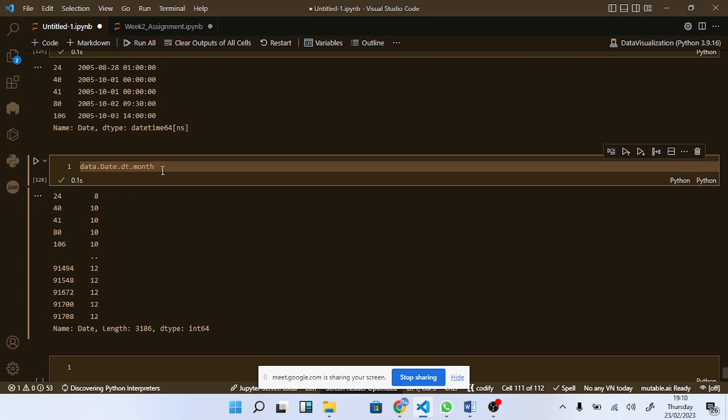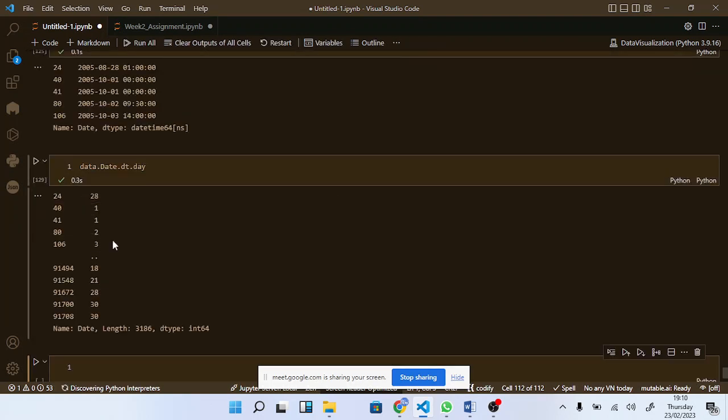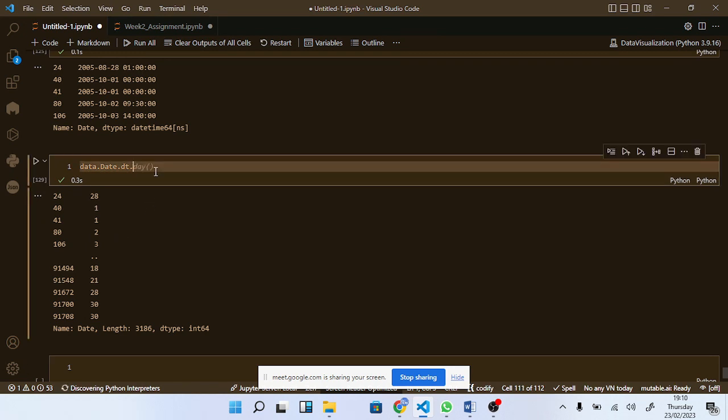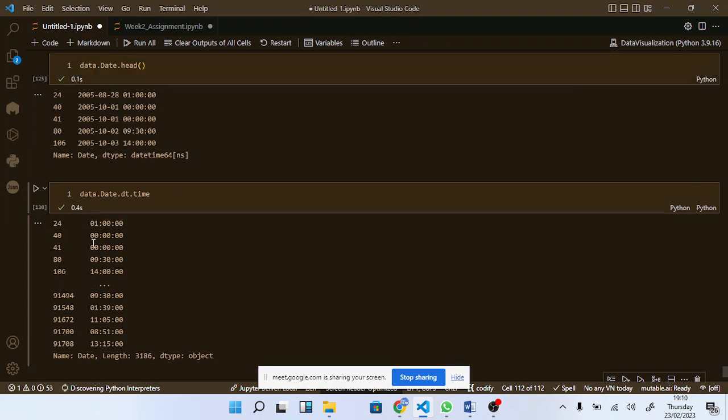If I want the day, I'll just say dot dt dot day. Then if I run this, I have the days. If I want the time, just say dot time. If I run this, I have the time extracted from the date column.